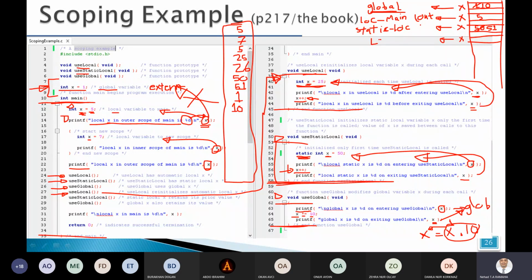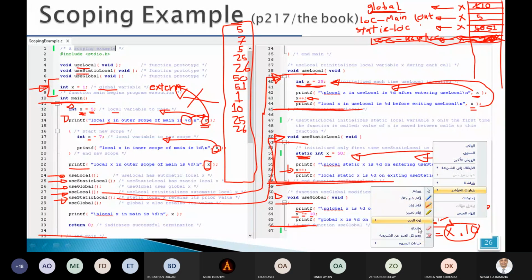Then we have this as a local variable for this function, use local, and from the beginning it's 25. Print it, x plus plus, then 25 becomes 26, then print x again, we print 26. We reach the end of the function. This means we will deallocate x again. And the control returns here. Use static local. Another time, static local. Okay, here the question.